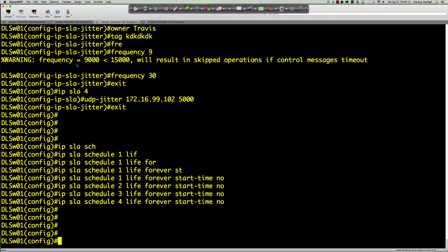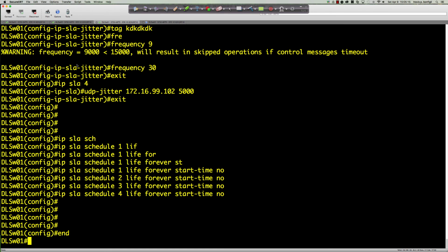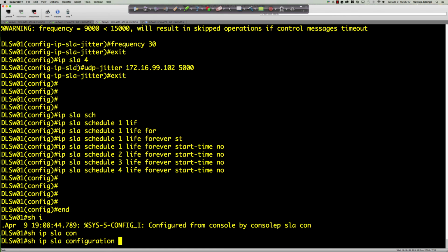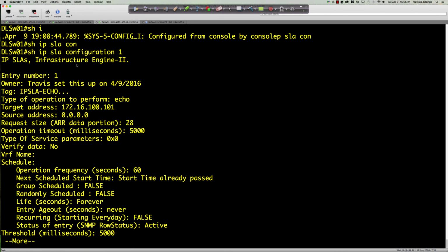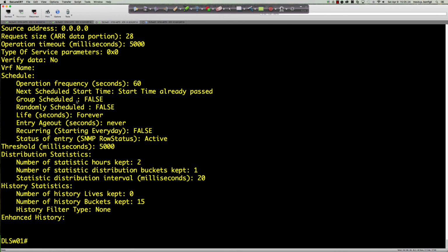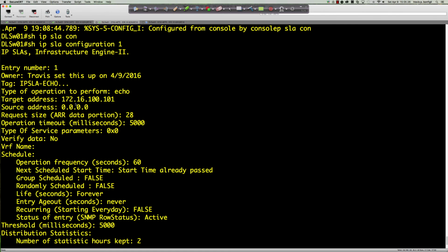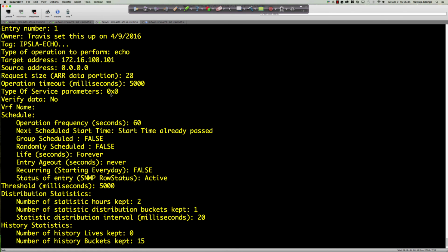So at this point, what we can do is go through and do a quick validation here and say show IP SLA configuration 1. And this is just to see IP SLA 1. All right, so you can see we're still using engine 2. You're using 15 code in class, so chances are this is going to look much different, or the engine is definitely going to be different.